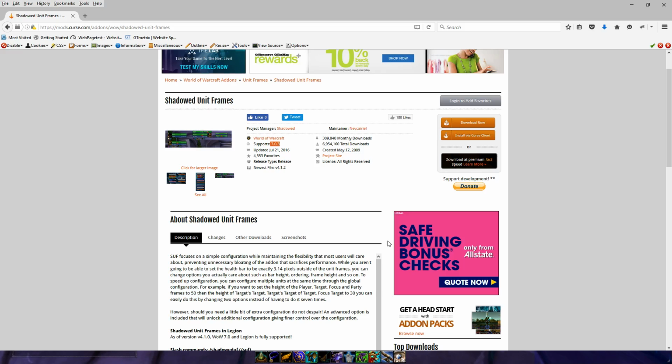It's just great. Grid is everything that's going on in your party all condensed in one area, and you move it around as a group. Whereas Shadowed Unit Frames gives you separate frames that you can move anywhere and anchor anywhere on your interface.